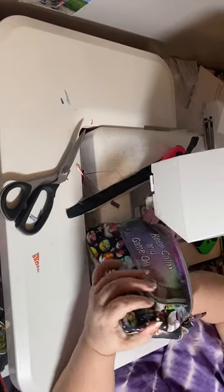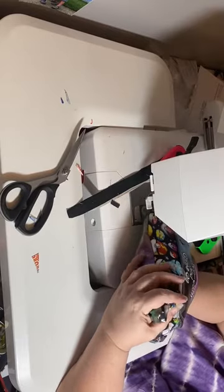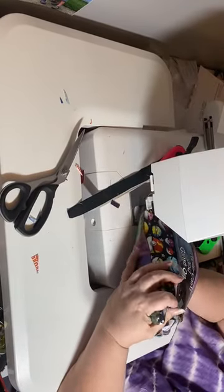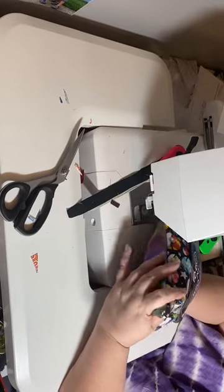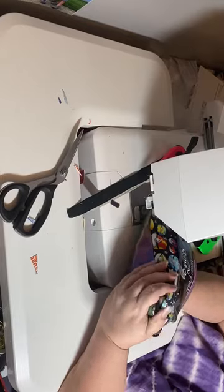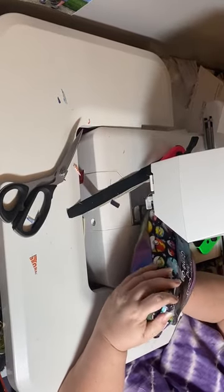So just work the corners out. There's not a race. You don't have to have it done in 2 seconds. Take the time to make it nice. And remember, I couldn't trim that one corner very well since I messed the lining up. But I'm gonna just wing it. I'm gonna glue that lining closed. It's gonna be at the bottom. Nobody's gonna notice it. All right, there we go.